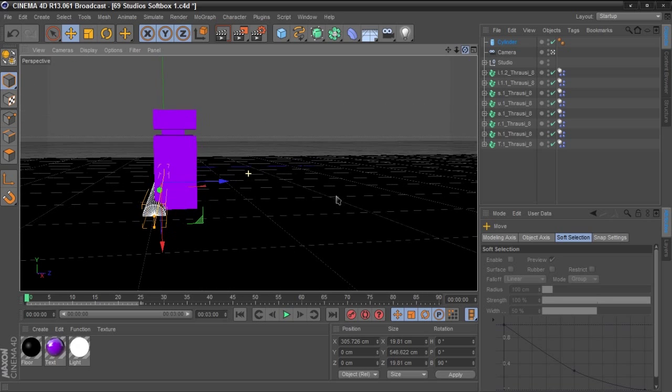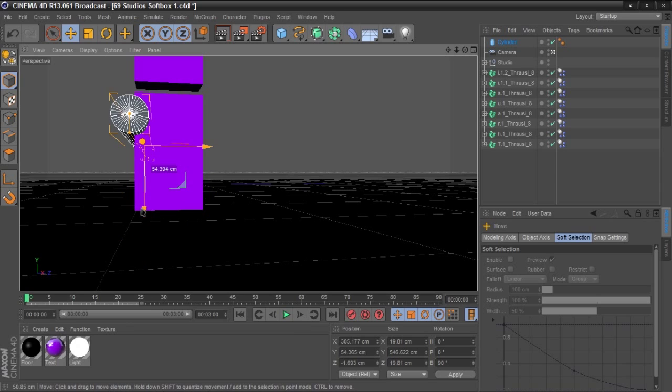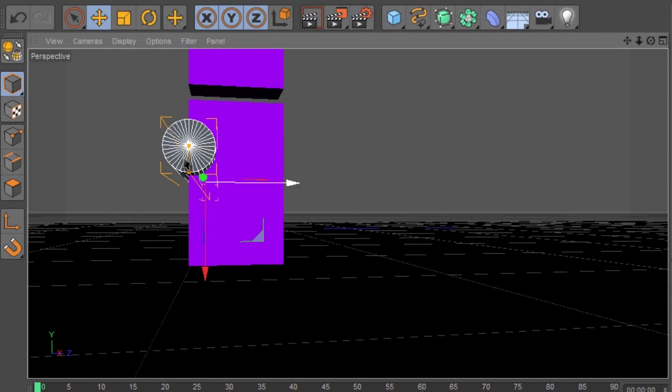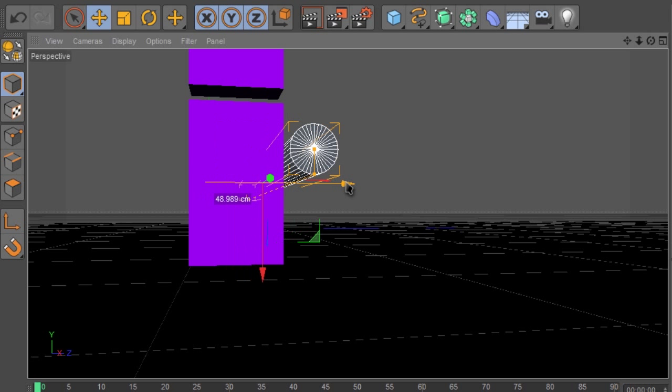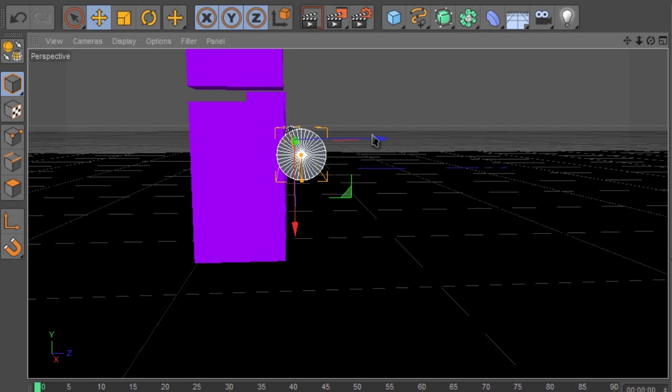And basically for this, you want to put the cylinder just slightly in the letters, but it really doesn't matter if you put it in the front or the back. But putting it in the front and the back has two different effects. In the front, it will push the cracks in, and if you put it in the back, it will push the cracks out. So in this case, we're going to put it in the back. And we're just going to put it in just a little bit, not too much.